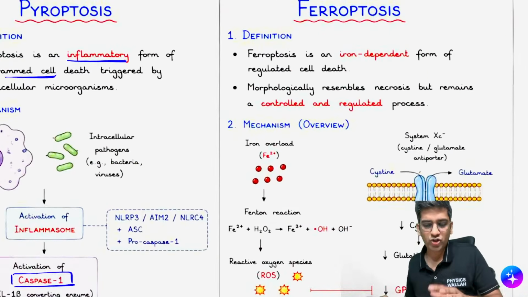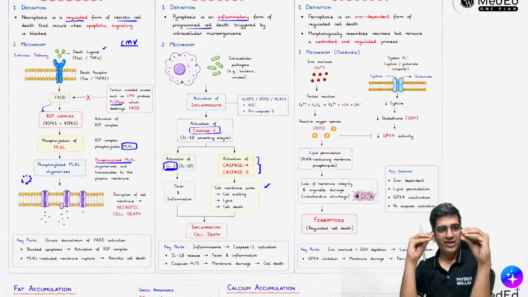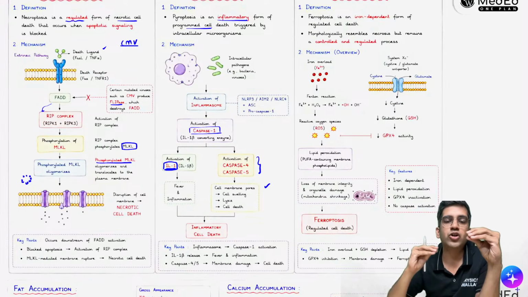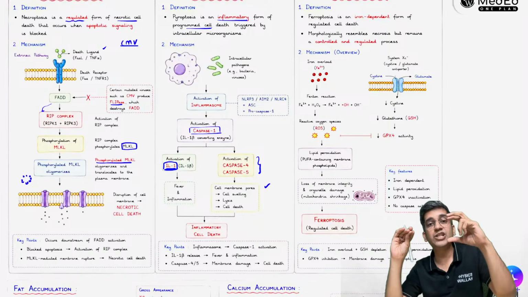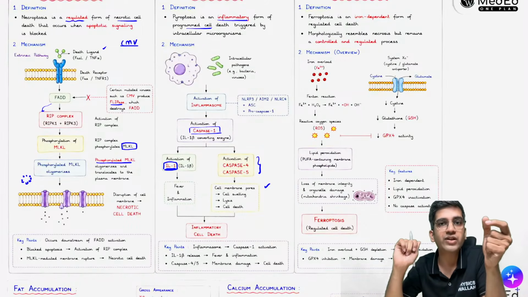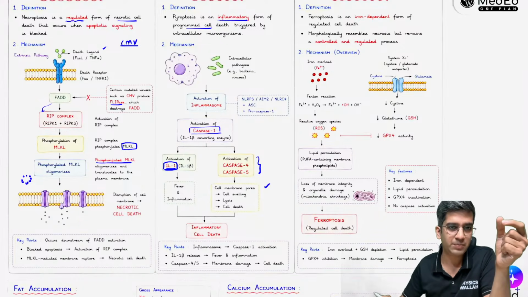Perfect. Then I'm not going to talk about ferroptosis because ferroptosis is nothing but iron. If I have a normal quantity, my body has lots of antioxidants to take care of that. It will not cause activation of reactive oxygen species to cause cell death. But if iron exceeds beyond a certain limit, it will deplete the intracellular glutathione. That's one of the antioxidants, and it will cause more reactive oxygen species and cell death. As simple as that. Fine.